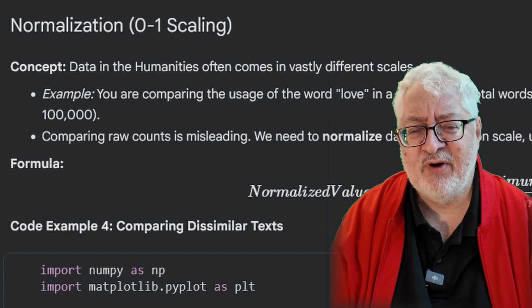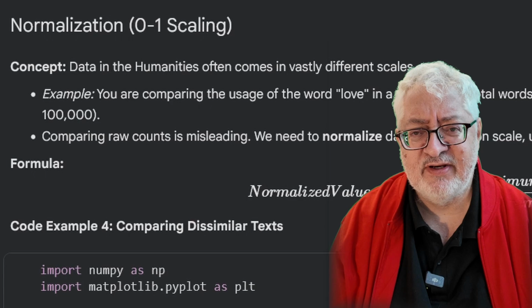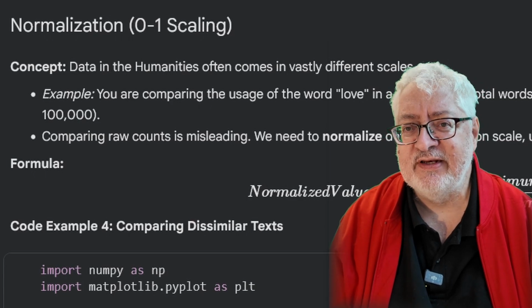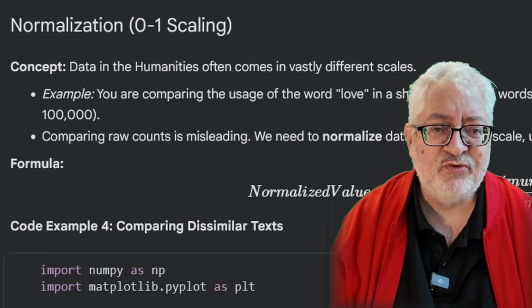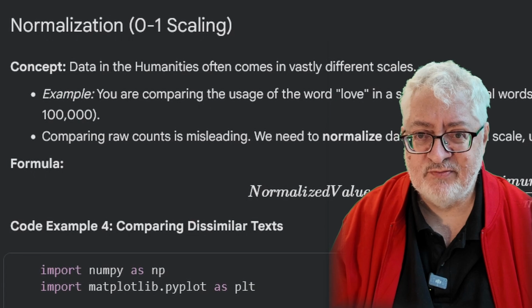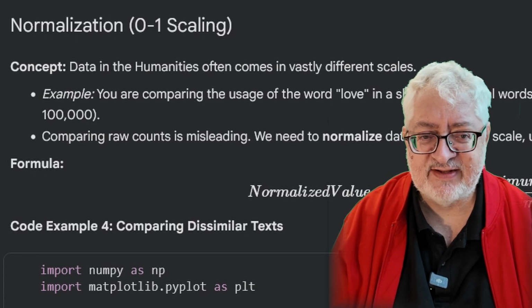Normally you would think, okay, why is this even a thing? Why do I need to normalize? Why is it difficult to normalize them? It's not difficult, but it needs a little bit of thought. What you do is not just divide them by the bigger value. This is what you would think perhaps, but that's not it.